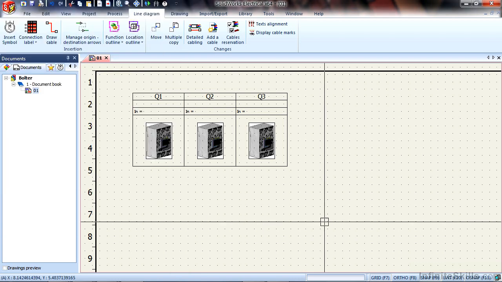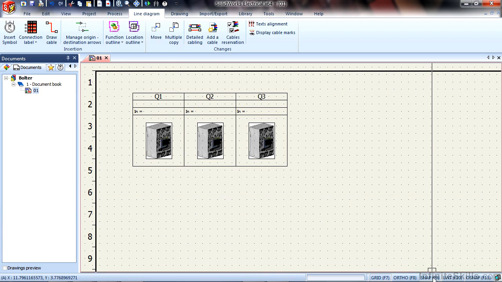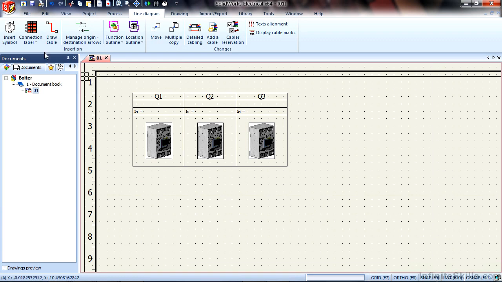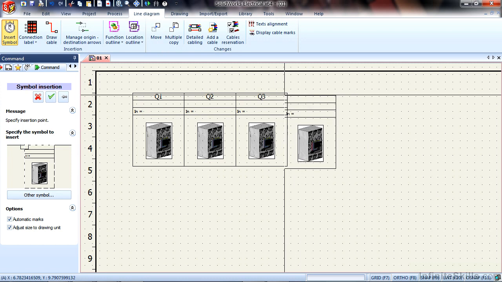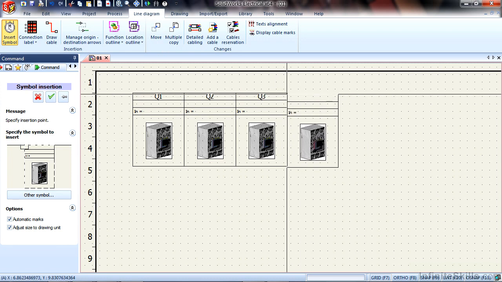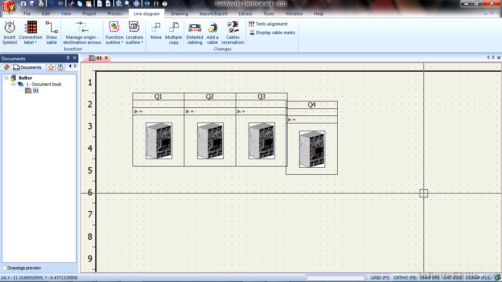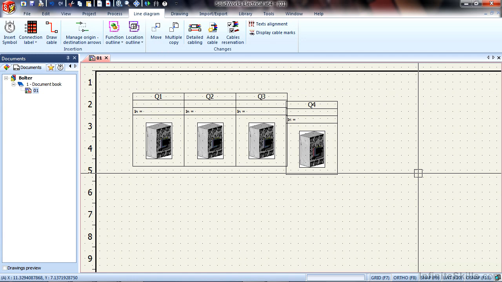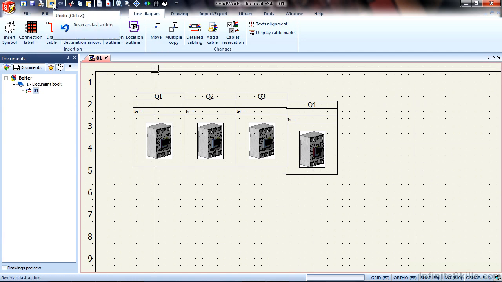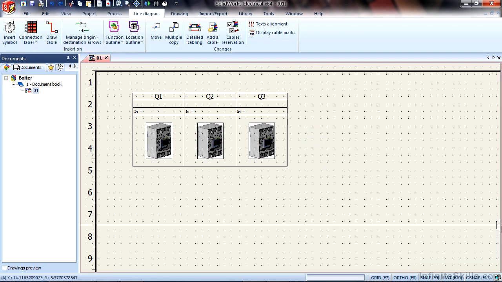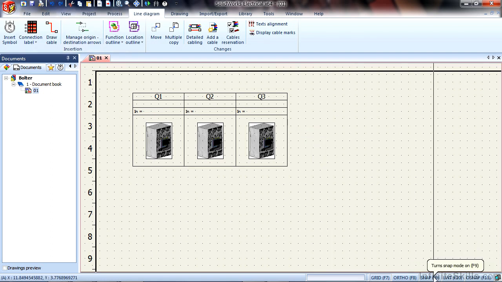Let's close this out. And if I turn snap off by hitting this button and insert another symbol, you'll notice how hard it is to actually get exactly what you want. So it's good to use the snap settings. Let's undo that. I can also choose the Windows standard Control-Z for that. We'll turn on our snap again by hitting F9 on our keyboard or clicking the button.